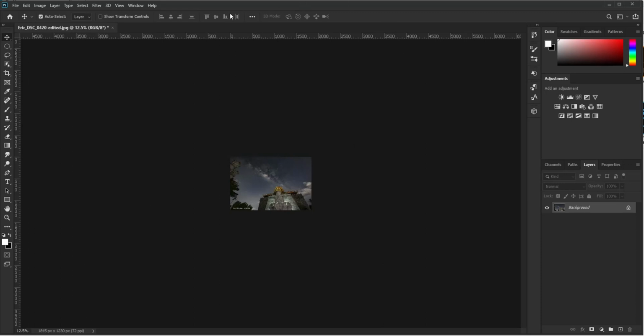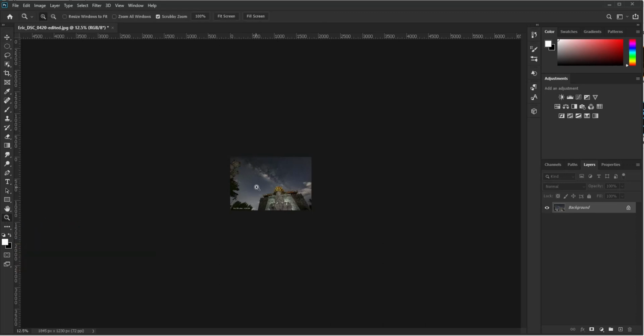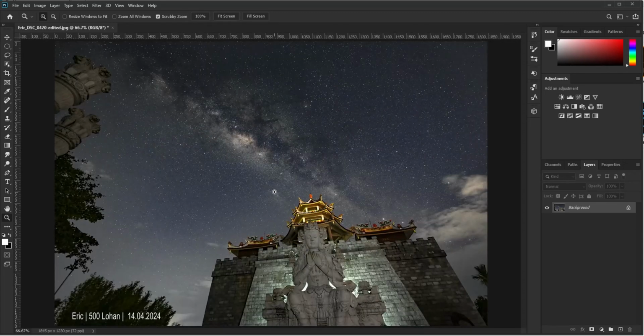How to zoom in? Use the zoom tool below. Click, and once you click, you bring it to the picture. Click a few more times, it will zoom out. And this is probably as good as the original, but it's a lower resolution and smaller file size. Okay, so this is what you should do for editing of a Milky Way photo. Thanks a lot.